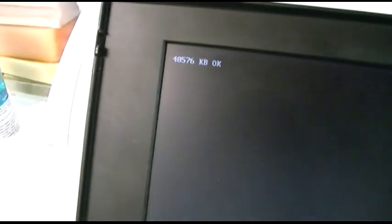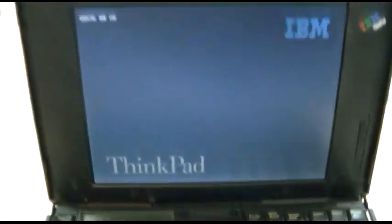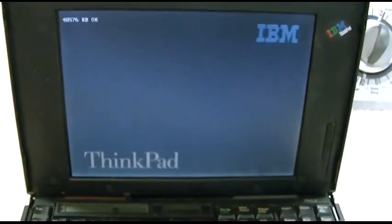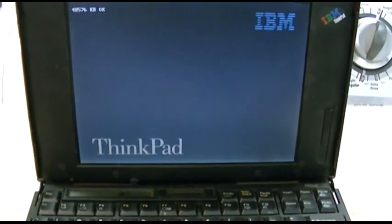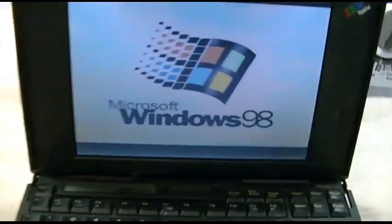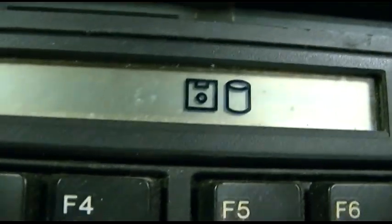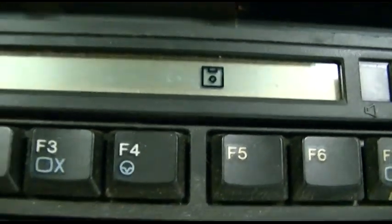Oh yeah. 40 megs RAM, ThinkPad. So if I turn that, get rid of the glare. Wow. Oop, bad hard drive. No, it's loading. There you go, Windows 98. Floppy drive indicator, but this machine is not equipped with a floppy drive.